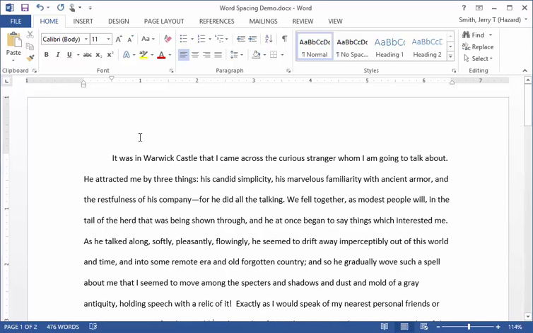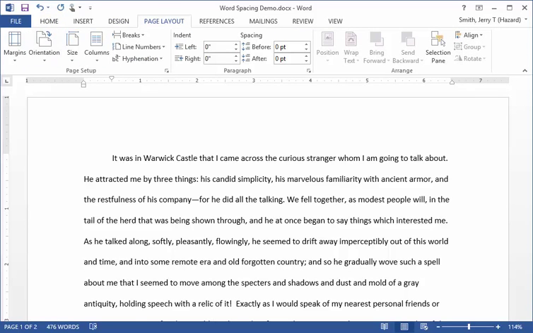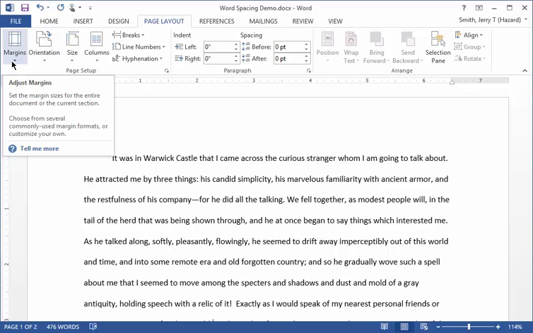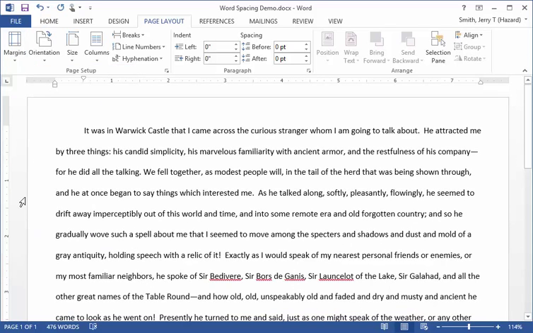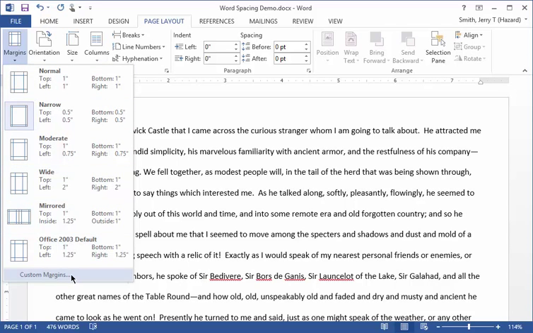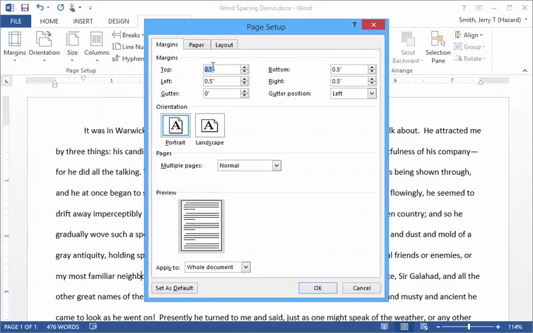Now, something else I'll point out to you just so you know where it's at in case you ever need to change it. If we go to page layout, we have the margins, and you can hit the drop down. By default, it's set to 1 inch on all 4 sides. Incidentally, that's how most of your college papers will need to be set up. If you're doing a document on your own or a flyer, you can go narrow. The margin is the amount of space from the edge of the page to where the content starts, in this case the text. So that's narrow margins, moderate, and so on. If you go to custom margins, you can set it different on all four sides.